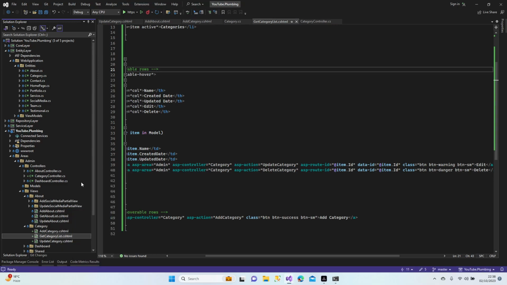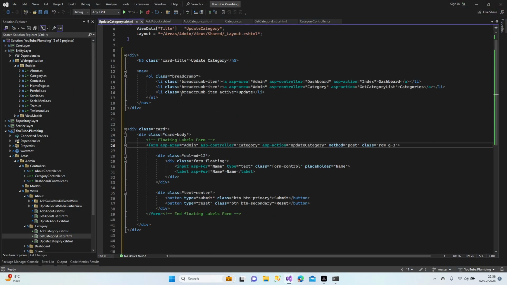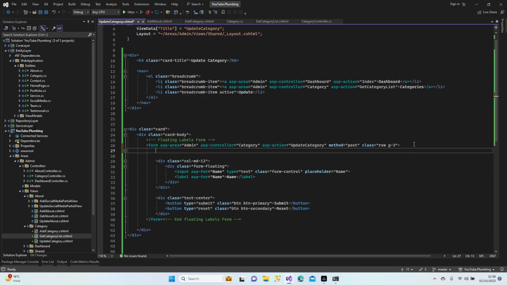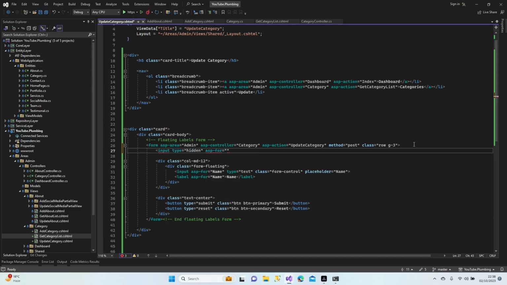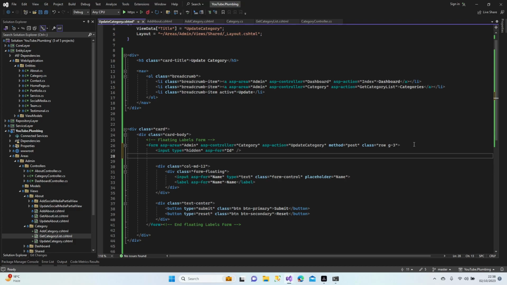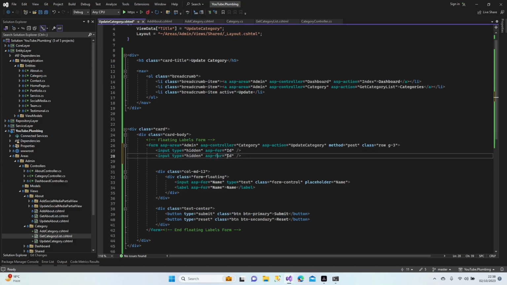Let's try, guys. Oops, I remember something. Let's close that one. Never forget to add your input hidden information, because we need to send ID and row version while updating our data, whatever you call it, for ID and row version.